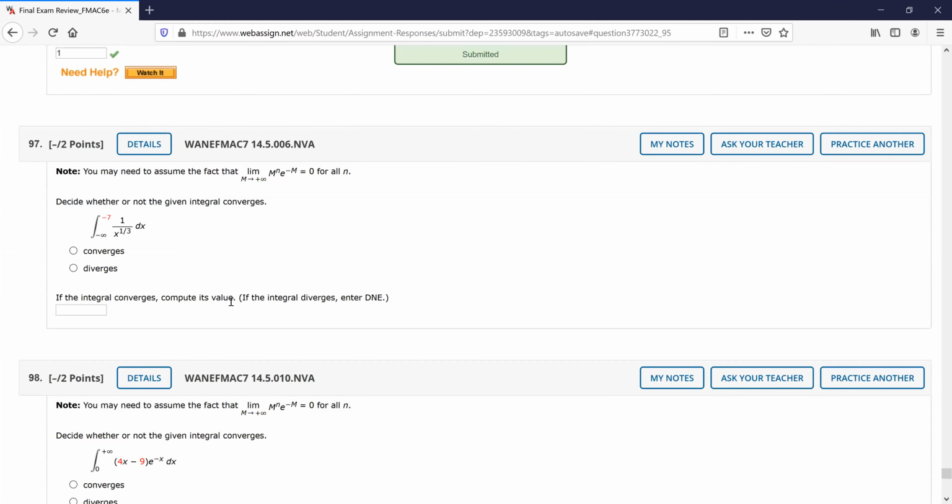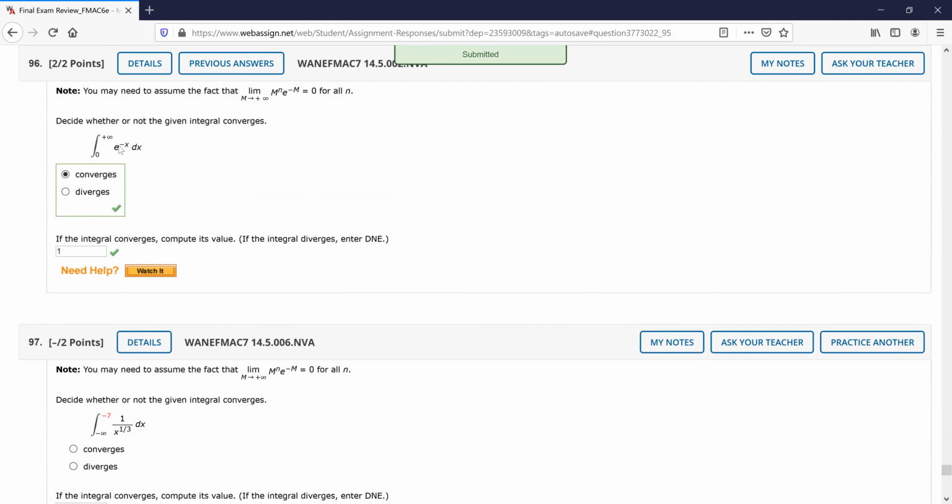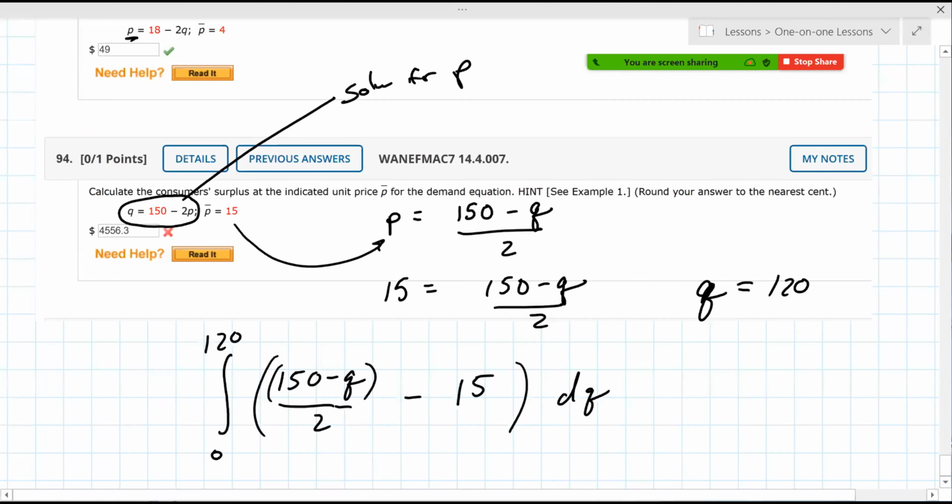I should probably give more explanation on that. The antiderivative of e to the minus x is minus e to the minus x. So when you evaluate e to the minus infinity, that is 0. Okay, but when you... Let me, I guess I gotta explain that. I'm not doing a good job.